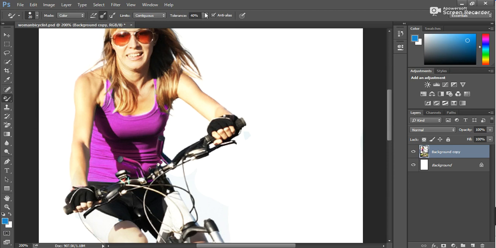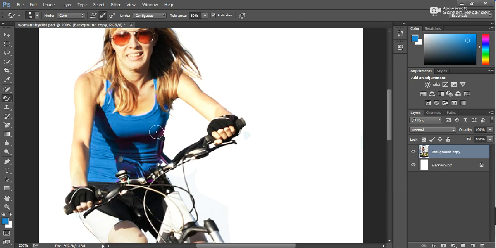It's at 40% tolerance. Since that shirt is kind of bright, I'm going to move this up just a little bit to 60, because I don't have a fear of it changing anything else, since her shirt is so different compared to the rest of the hair and the body. So then I just click here, hold it, and anything that you go over that is that color will be changed. Just go over the entire shirt so you get the new color of shirt in there.